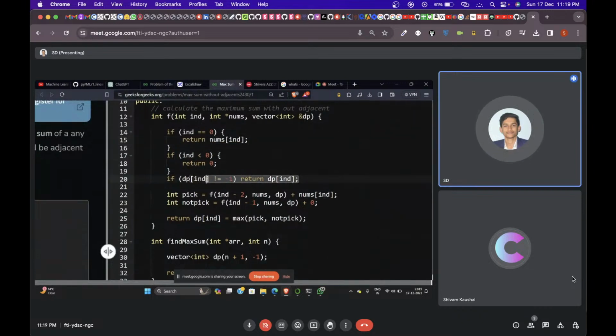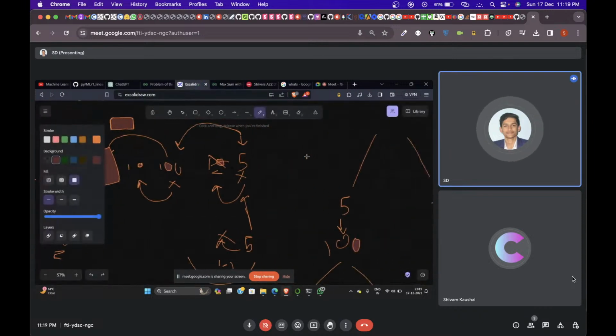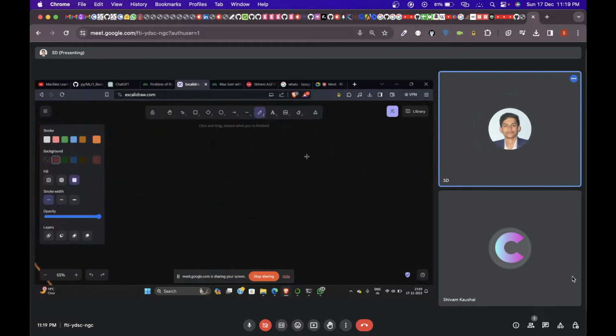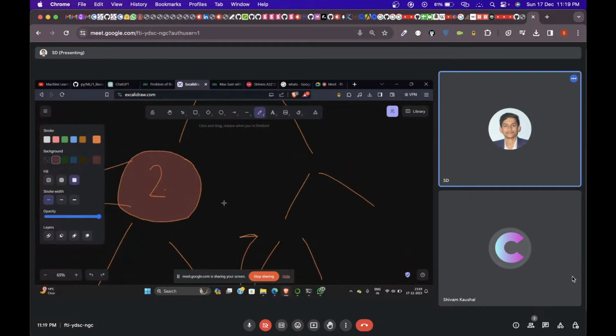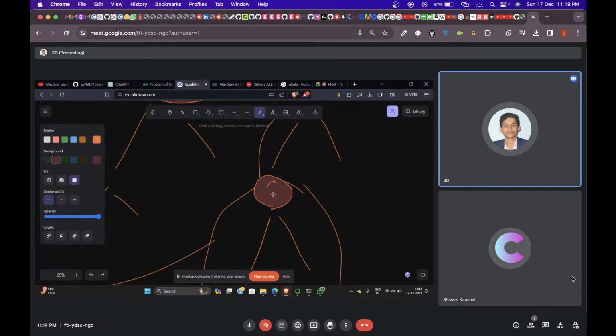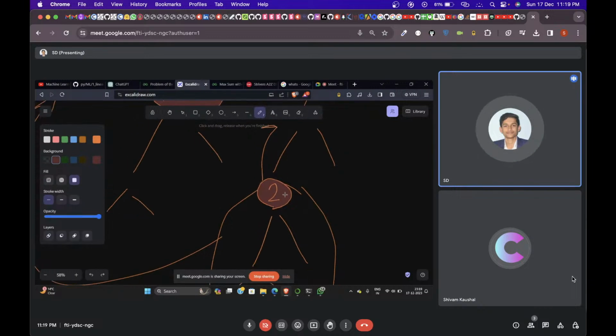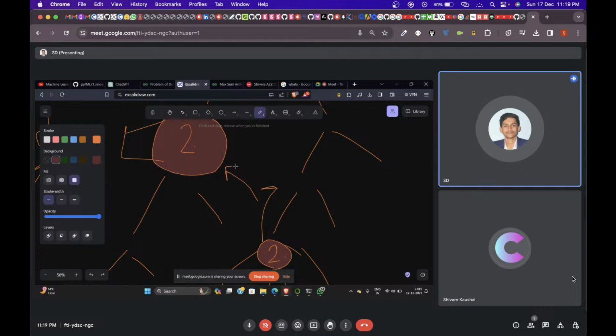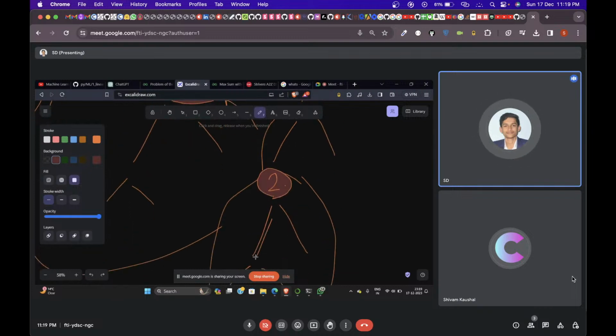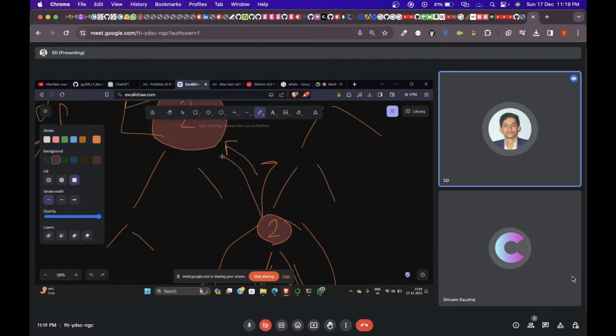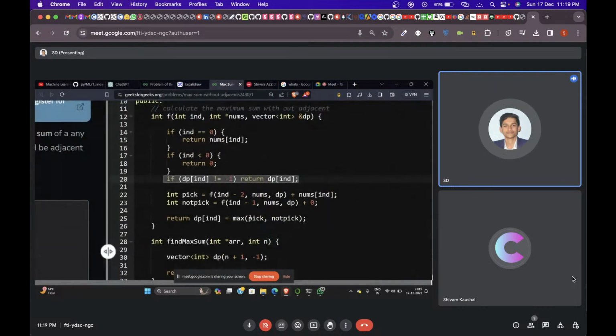Then if I find something that has already been calculated, there is no need to go for this call, just simply return from it. As I explained here, if 2 is already calculated, and I get the value of 2 again in my recursion call, and I know that I have already calculated this value, then there is no need to go down this path. We can simply pick the value from here, come back and return our call.